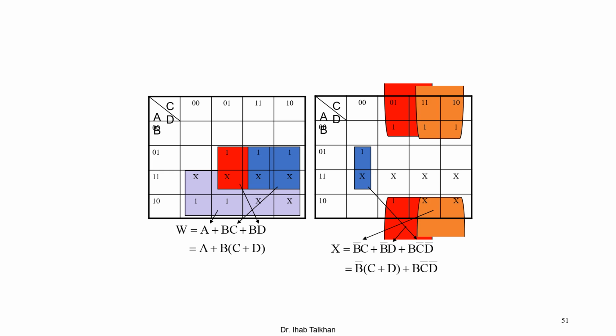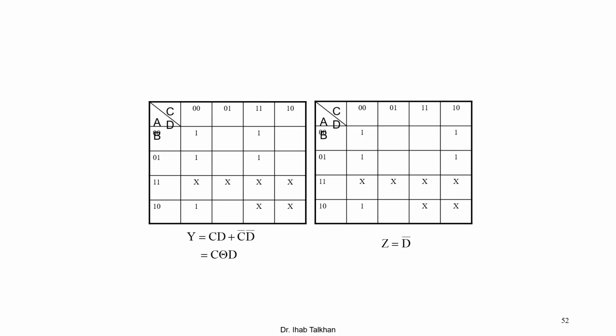For the other two, I said we don't need to do it for Y and Z, but I'm going to show it to you again. They are obvious, but I'm going to give you the K-map for them as well. Actually, this slide here is redundant because, as I mentioned before, there's no need to draw the K-map for Y and Z because they are obvious from the truth table, but I'm going to do it here in order for you to prove that what I was saying before is exactly what exists in the K-map.